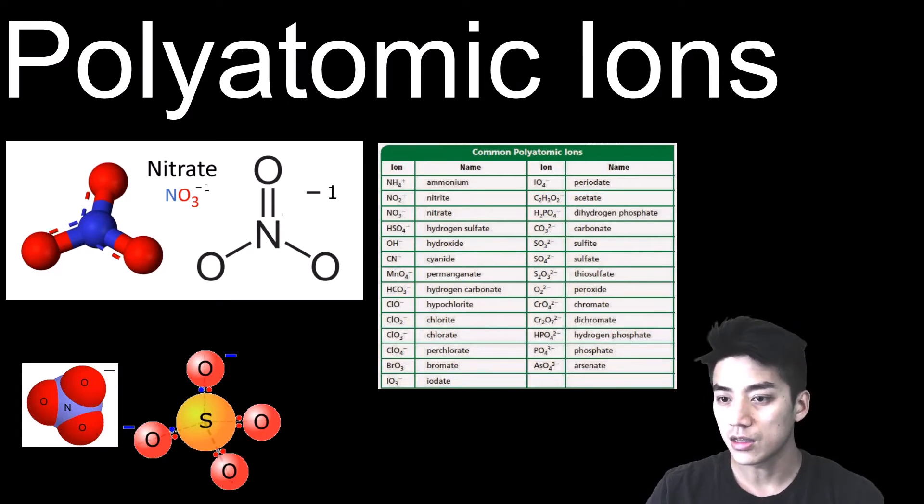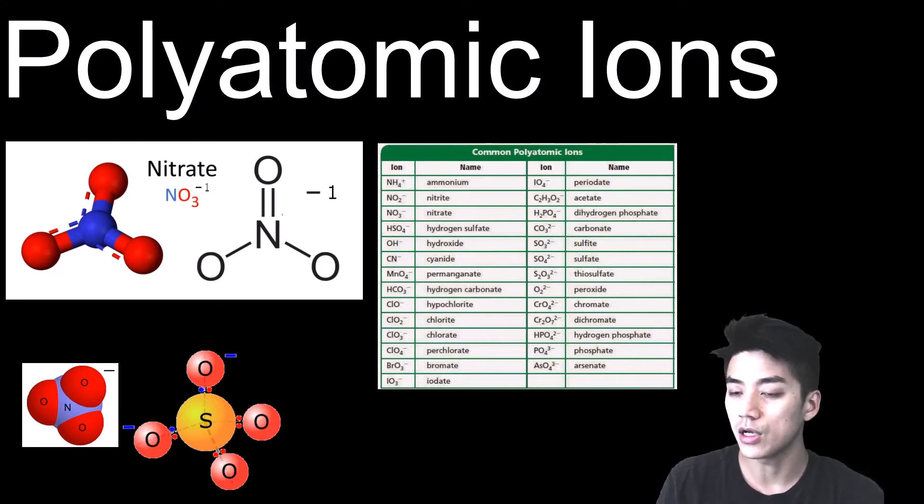Just looking at the chart, most of these polyatomic ions are negative 1. It's not until you get to carbonate that you start to see negative 2s, and then finally you have your negative 3s starting with phosphate and arsenate. These are the common polyatomic ions and we rely on this chart a whole lot in chemistry. Again, you're not expected to memorize these ions, but moving forward, the more we start to name ionic compounds, you'll just kind of pick up on these naturally.